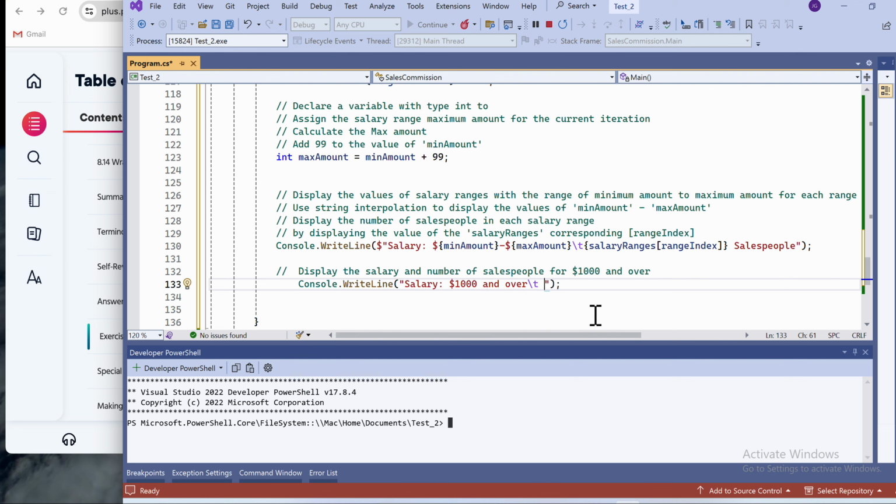And then here we're going to do the number of salespeople by using the curly braces and giving it the index of the 0th index, or the first element, and after this is the salespeople.